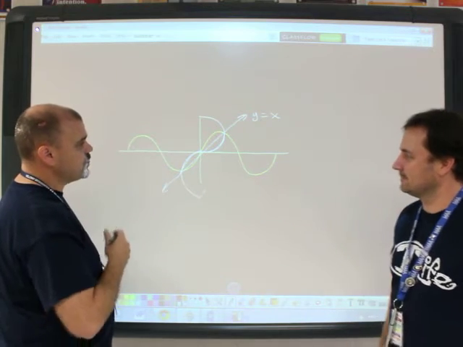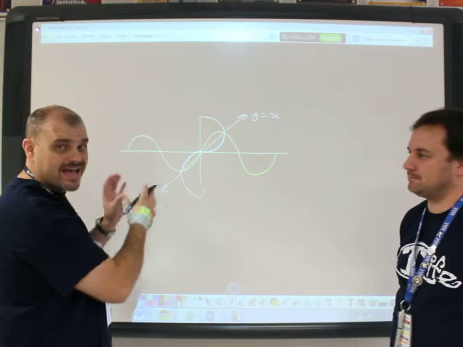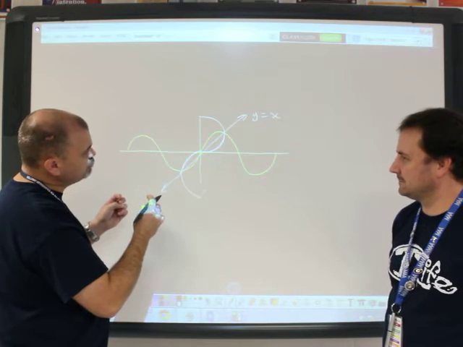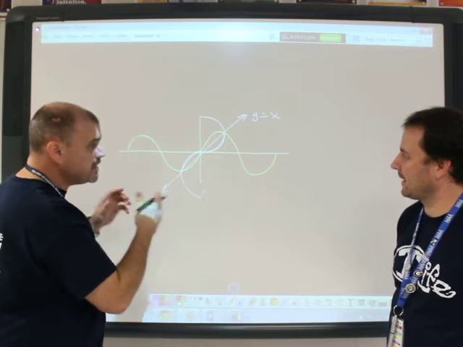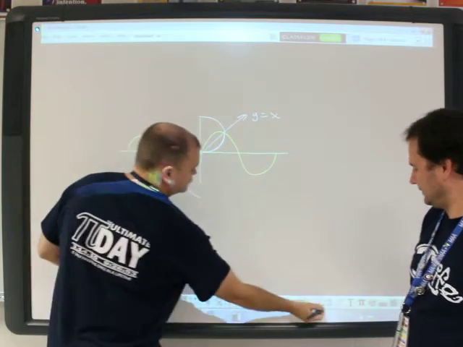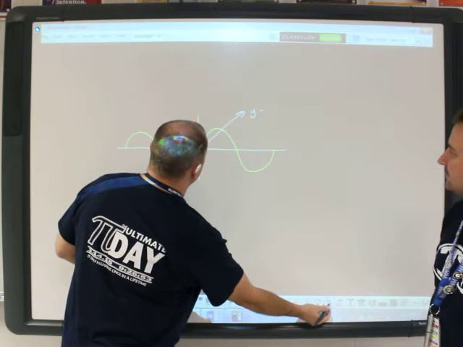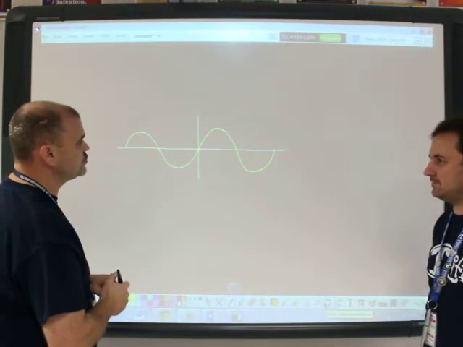So I guess the question here is, how can I take y equals sine x, the original sine function, and maybe restrict it a bit to try to make sure that my inverse is a function? Well, let's take a few of the things off. Let's take y equals x off here for a second. All right, so let's restrict it.